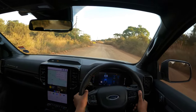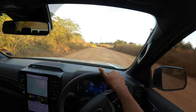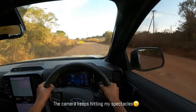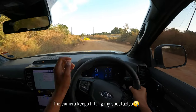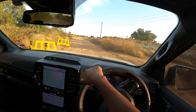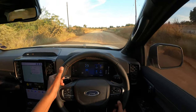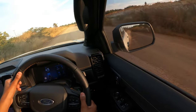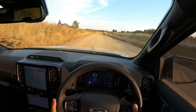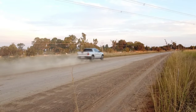The General Grabbers are contributing a lot to how fun this thing feels. You feel like you can do this every day and not worry about it at all — you don't need to protect it, it can protect itself. But this gravel — I once came with another bakkie here and people thought it was the road that was the problem, not the bakkie. I said it's the bakkie, and I keep proving it.